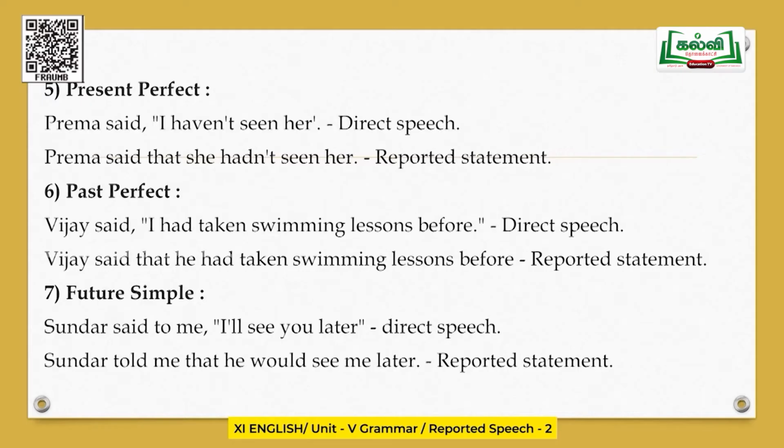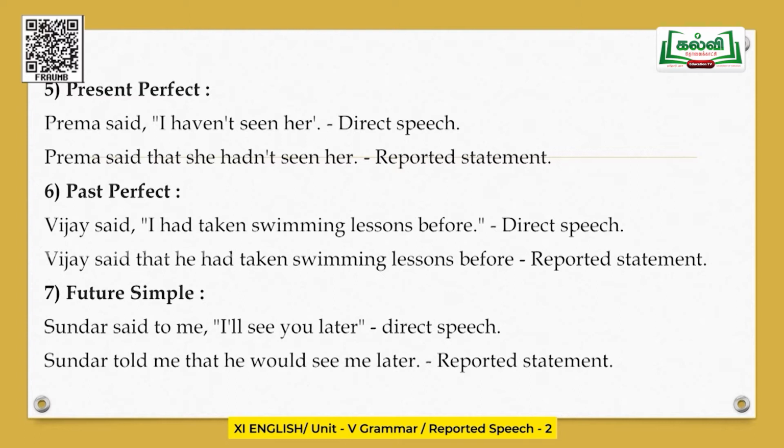Now let us go for the present perfect tense. The next tense is what tense? Present perfect. Prema said, "I have not seen her." This is the direct speech. So change into indirect speech or reported speech, reported statement. How will you change? The reporting verb, there is no change in that.